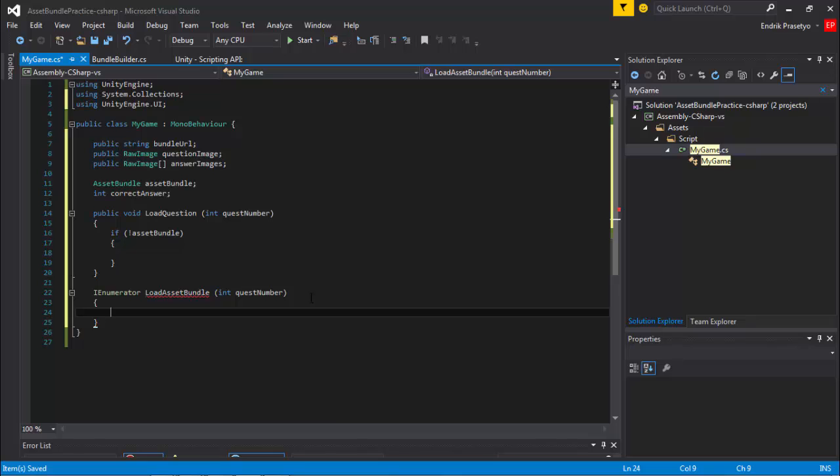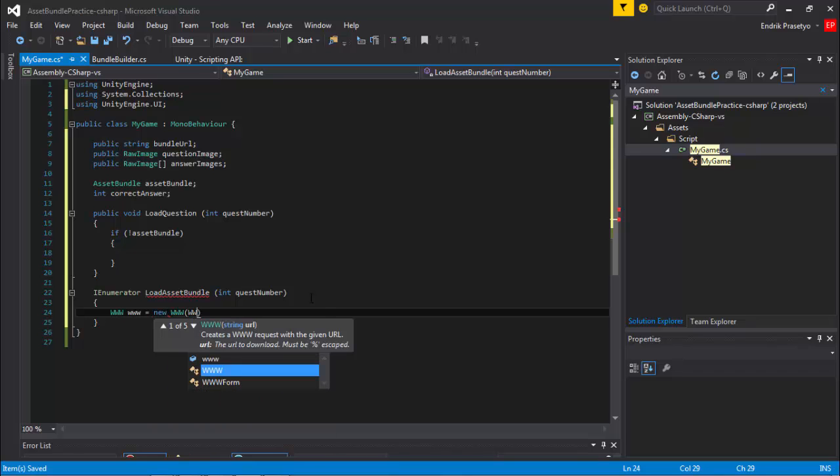So let's make a new instance, WWW, name it www in lowercase, equal to new WWW, and the first parameter is going to be our bundleURL.